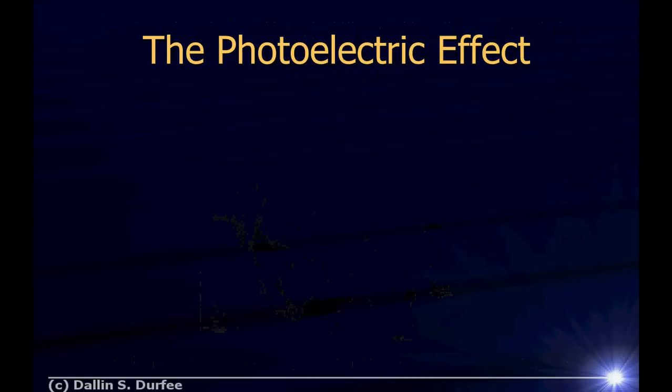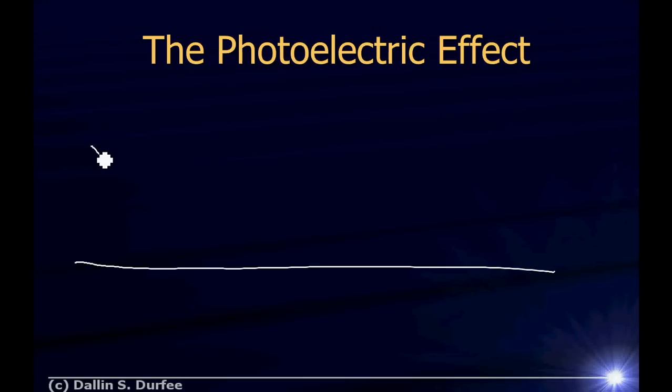So, Einstein wasn't the first person to study the photoelectric effect. He won his Nobel Prize for making sense of the photoelectric effect. It was another one of those things back in the late 1800s, early 1900s that had people stymied. And here's the photoelectric effect. What people found was if I have some metal surface and I shine light on it, so let's draw light with a wavy line. There's my light coming, all right?